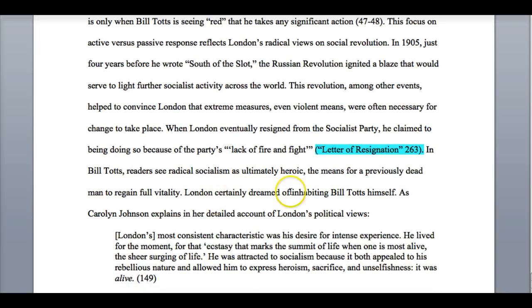Scrolling down, this is an example of what happens when you're quoting something but it doesn't have an author. So if I don't have a specific author that I'm associating with this, I just put the title of what I'm quoting in quotation marks because it's not a whole book. If it was a whole book or a website, I'd put it in italics, and then the page number there.